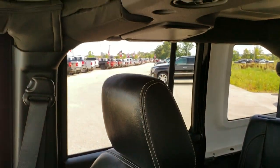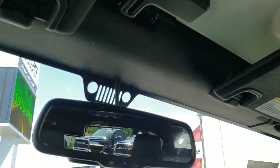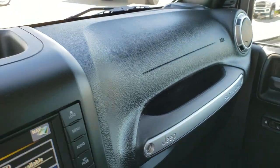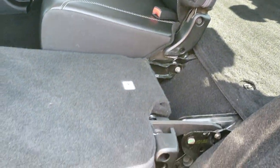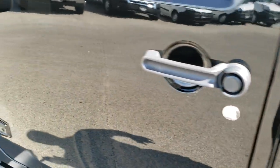This Jeep has never been smoked in and smells very, very clean. The front roof pieces are in excellent condition. It has an auto-dimming mirror. The dash is in really nice condition as well. The back seats are just as nice as the front seats — in fact they look like they have hardly ever been sat in. No rips or tears. It does have the LATCH child safety system, and factory floor mats in the back too. These seats fold down nice and flat for extra storage. I'd give it a 10 out of 10 for interior cleanliness.